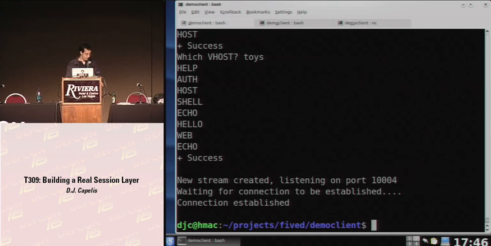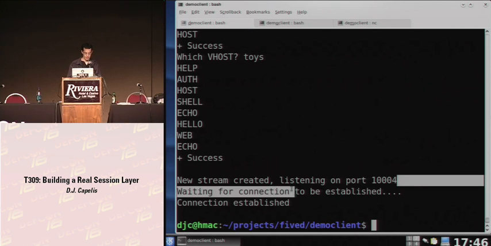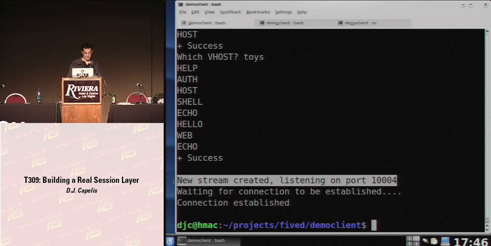The question was, when this happens here and your client says, I'm opening a port to whoever wants to grab it, can someone else grab it than who was supposed to? And the answer is yes, absolutely.